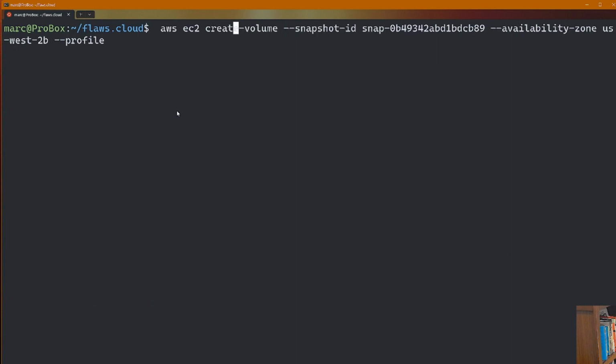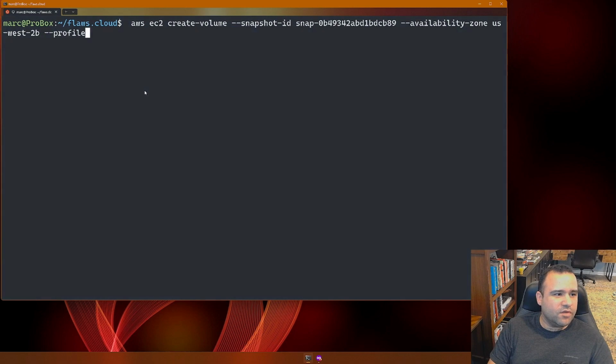We have aws ec2 because we're working with the EC2 service, and I'm going to create a volume with the snapshot ID that we have. Snapshots and volumes are dependent on the regions where they were created, so if I want to create a volume based on that snapshot ID, I need to create it in a specific availability zone. The profile I'm going to use is called flaws, because remember, my default profile is our target, the flaws.cloud credentials. I need to use my own because I'm attaching it to an EC2 instance that I'm running. So we also need to add the region, --region us-west-2. I'm not sure if this order will work. Let's hit enter and see.